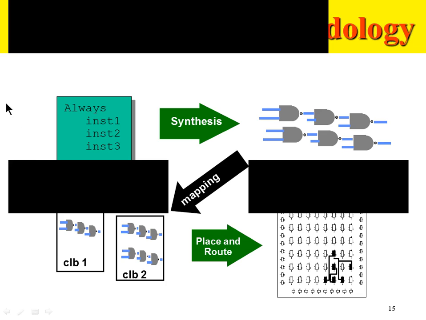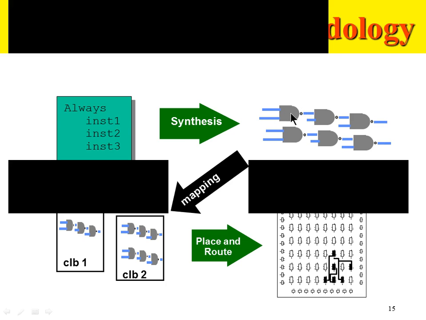Whatever can be done using a chip will come as a design description or a design specification here. That design specification is the reference for which I will develop my Verilog code. This is my Verilog code. My Verilog code will be synthesized by the synthesis software. Verilog code will be converted to gate netlist.